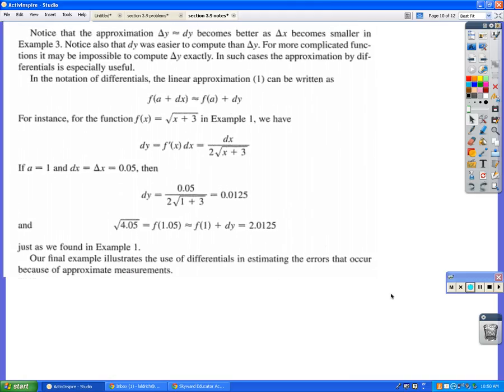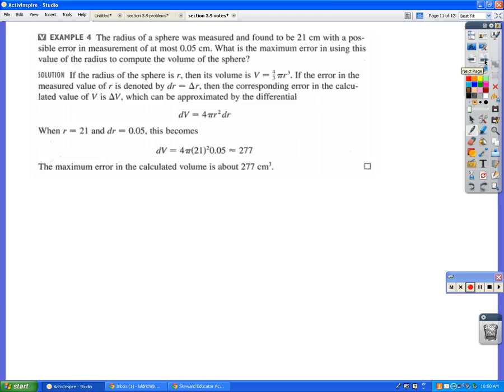Okay, and then this is a bunch of blah, blah, blah that shows how this is related to what we did in the very beginning. And if we apply this same thing to the linear approximation, we'll come up with the same formula that we did for the linear approximation for that, okay?